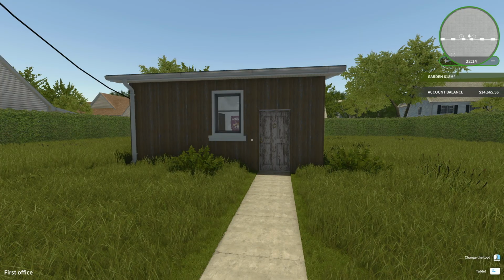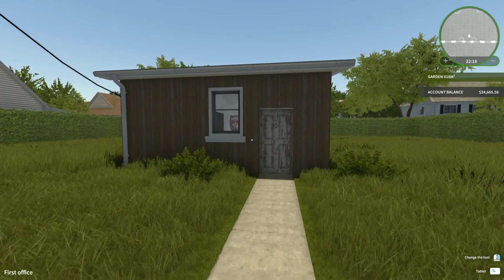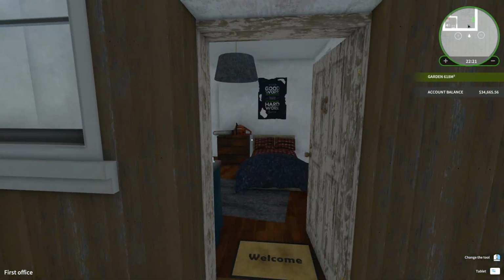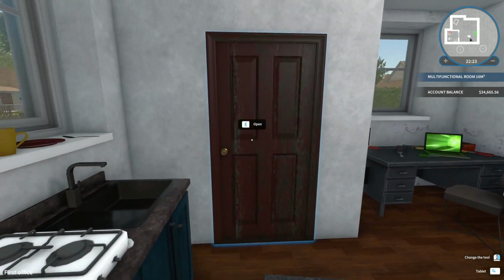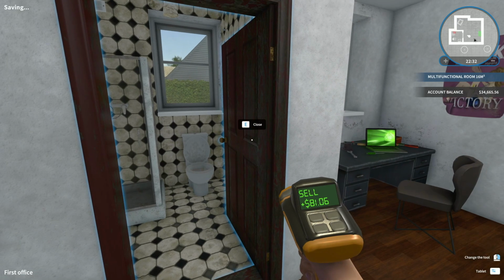As you guys can see here, this is our little shack that we started with. And what I want to do today, I want to jump right into things and try to clean this place up a little bit. It's dark, it's dingy, we get a couple new tools we can work with. We can paint, we can clean a little bit more if we need to, and we can finally sell objects.